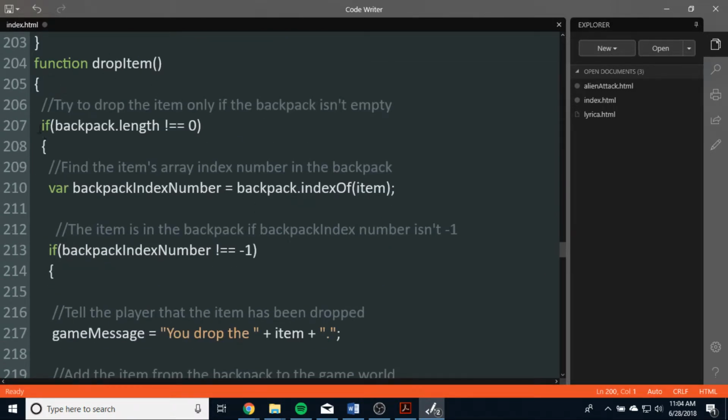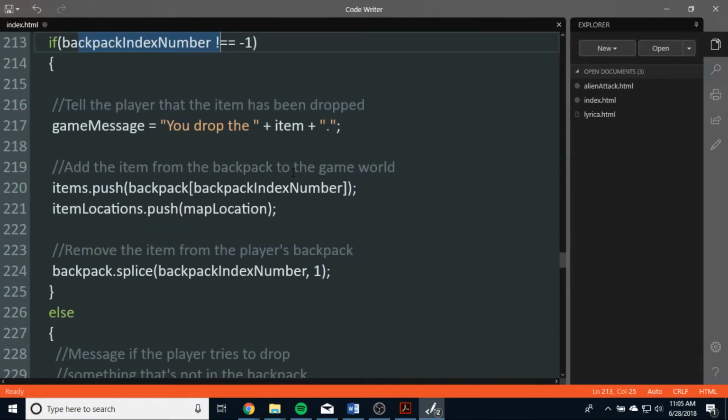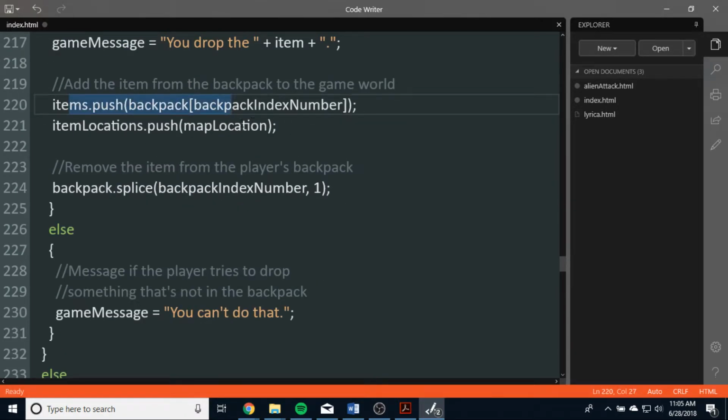What we do is we say if our backpack length does not equal 0, meaning we actually have something in our backpack, then we take the index number of the item that we're trying to drop. If the backpack index number does not equal -1, meaning the item is actually in the backpack, then you drop the item.